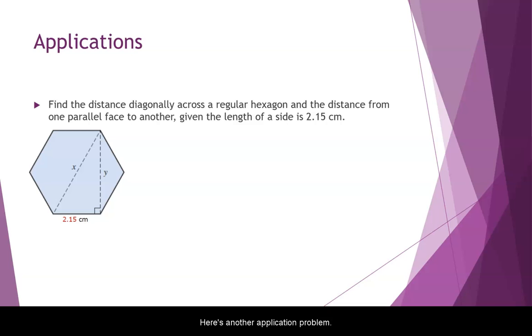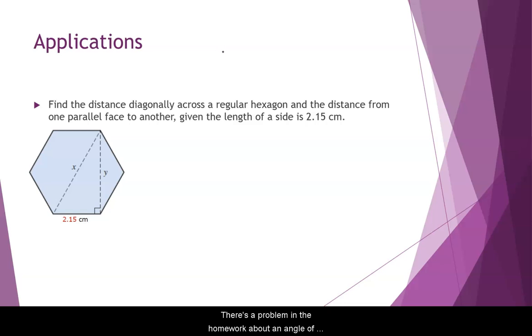Here's another application problem. I want to emphasize that this is not a question similar to one that you'd find in the homework. All of these problems have the common element of you draw a triangle, or maybe multiple triangles, and use trigonometry to find some missing side or missing measurement. Sometimes you need to use the triangles in creative ways.